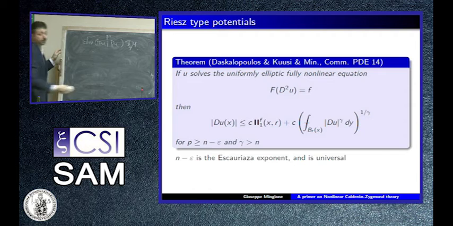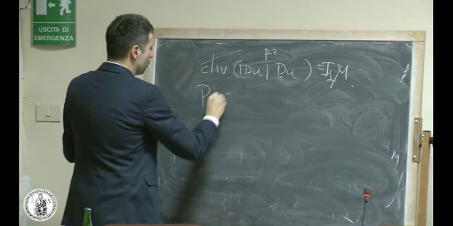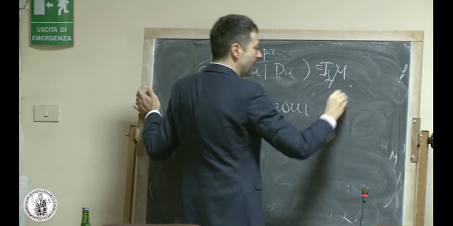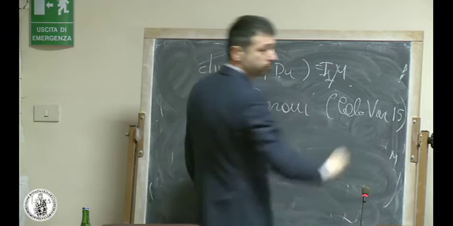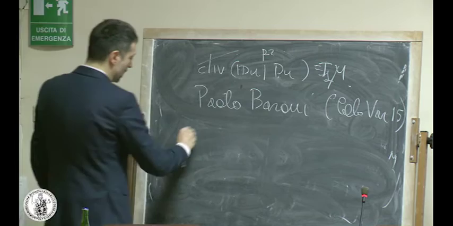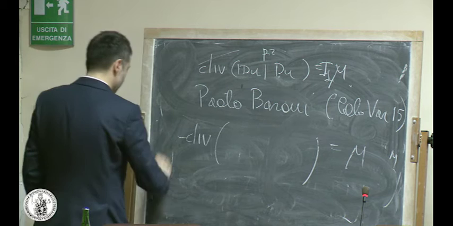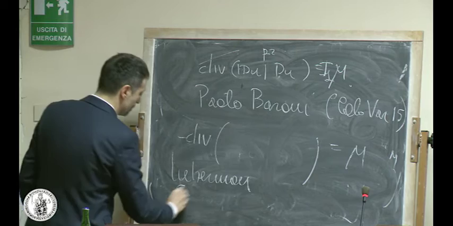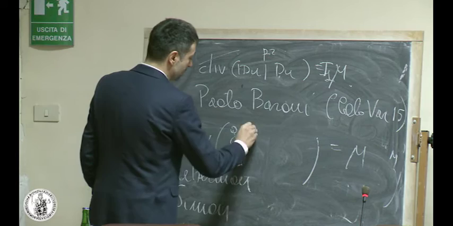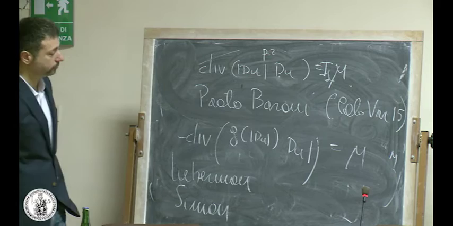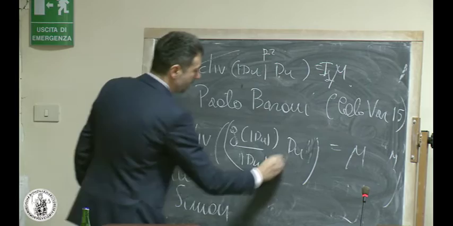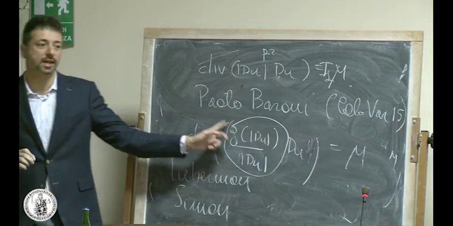And in fact, this is a deep theorem of Paolo Baroni. I think it's published in Calc Var, maybe 15 or 10 years ago, I don't know, one of these years. Paolo Baroni analyzes the most general family you can think about. It's a family introduced by Lieberman, but it actually relates to previous work of Leon Simon related to minimal surfaces. And then he analyzes things like this, let's say this is u, where there are certain properties on the function G making it elliptic. This is actually also in the work of Uhlenbeck.